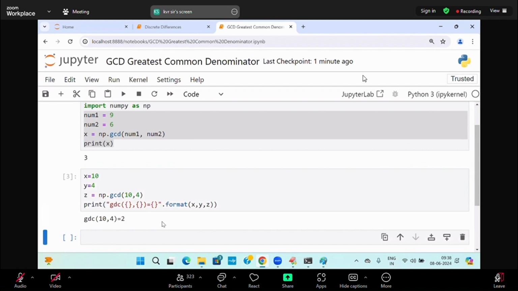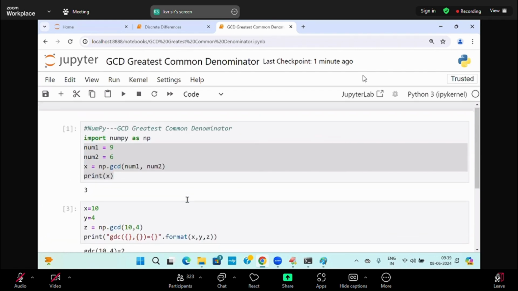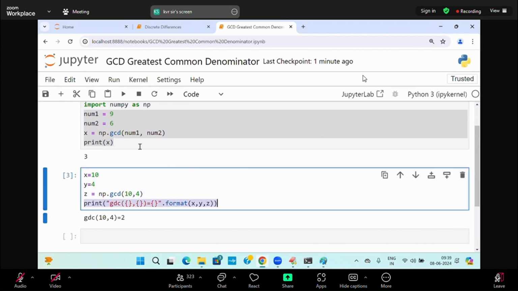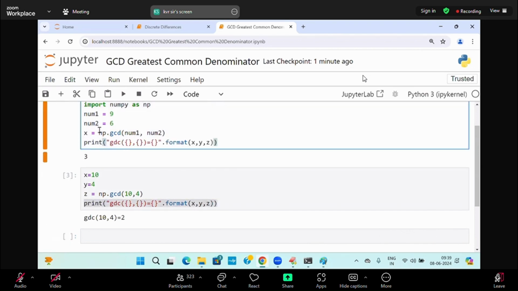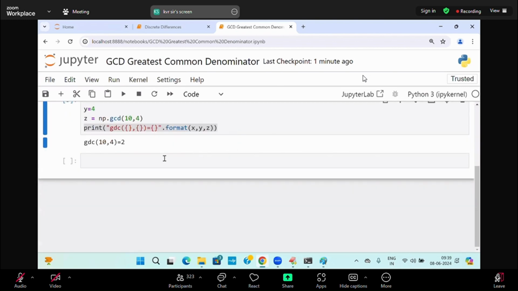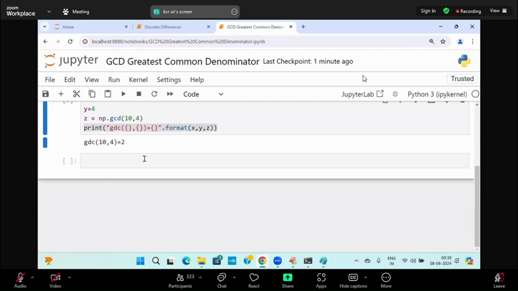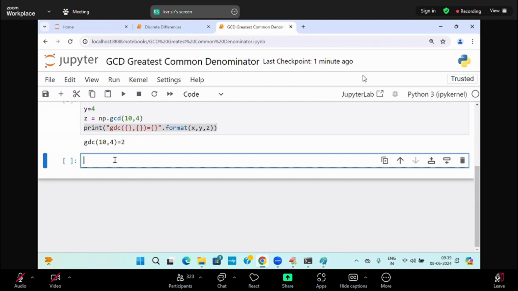Are you able to follow this? Something like this. So this is related to GCD, how to find it out. So here also I will try to print like that. Here x, here y, and here z. Try to find out this. Also getting something like this. This is for 2 values. So how you got the GCD also, I already said to you just now.